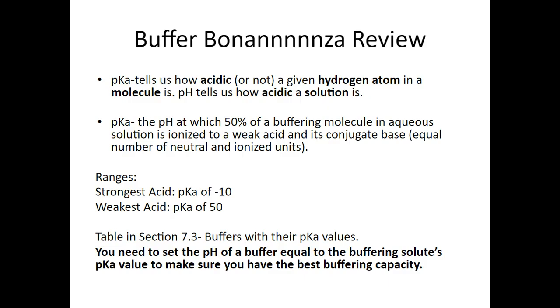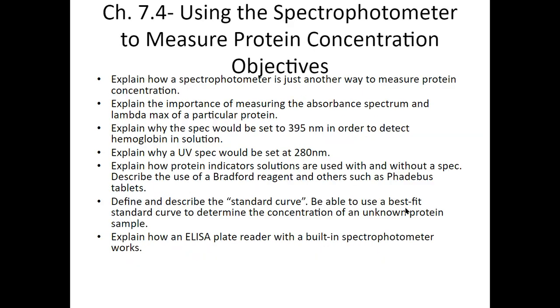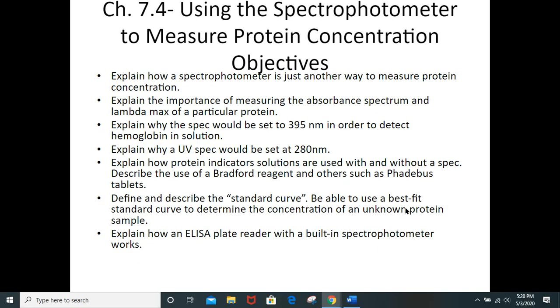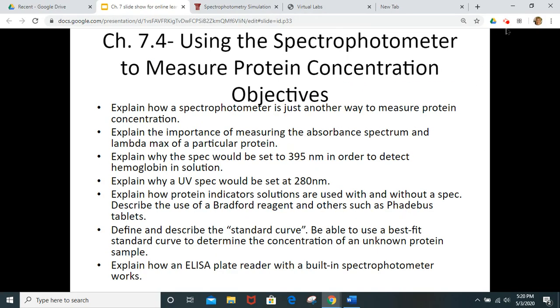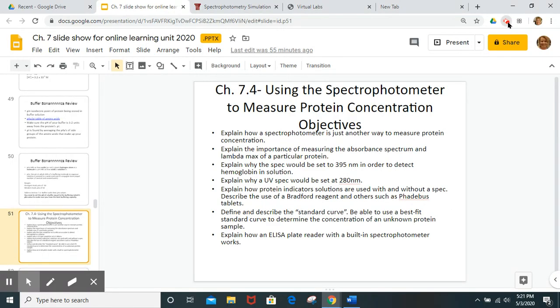But if you're putting a protein in a buffer, you look at the PI of the protein, go up probably 2 points on pH, and then find your buffer that has a pKa that equals that. That's the gist of it. Okay, that's it. So now I'll move on to 7.4, 7.5 in the next presentation.